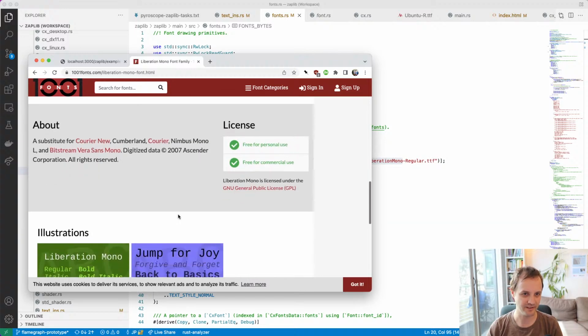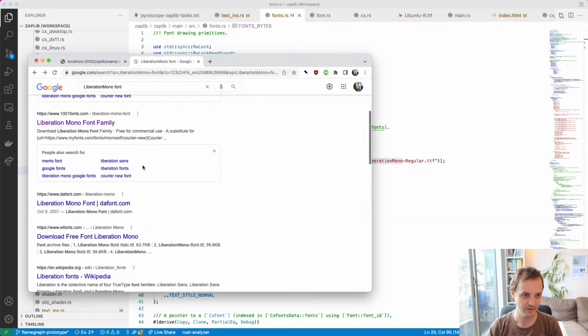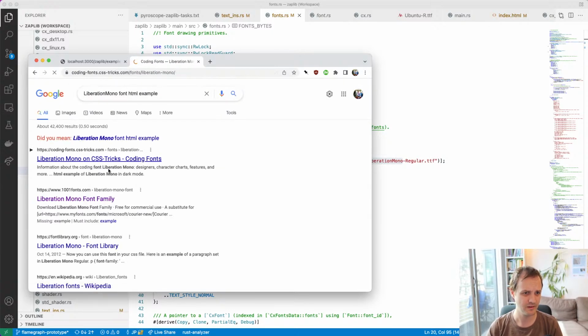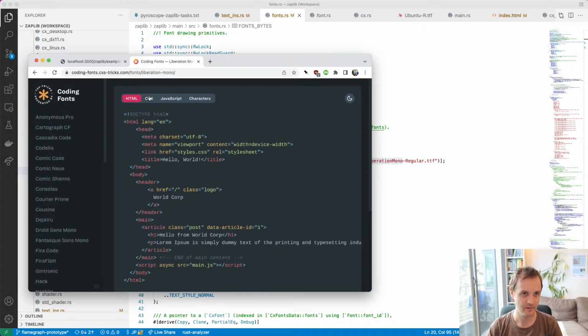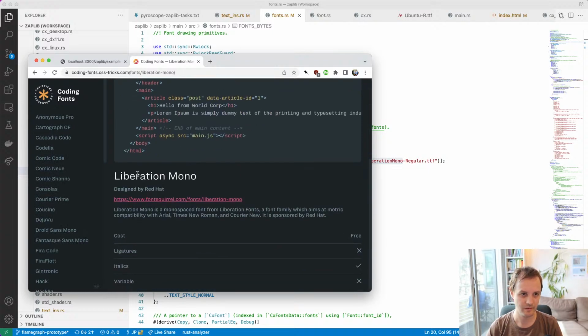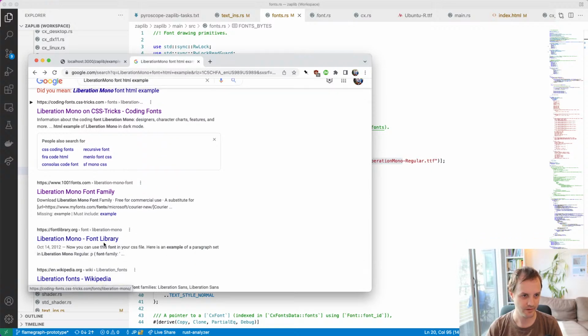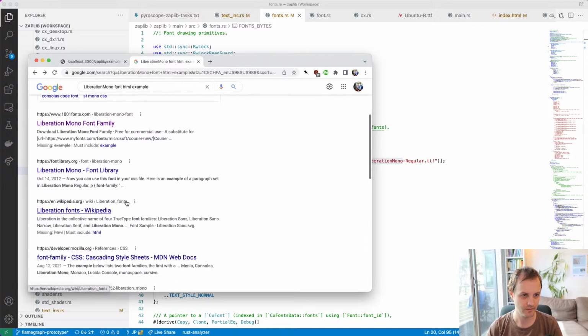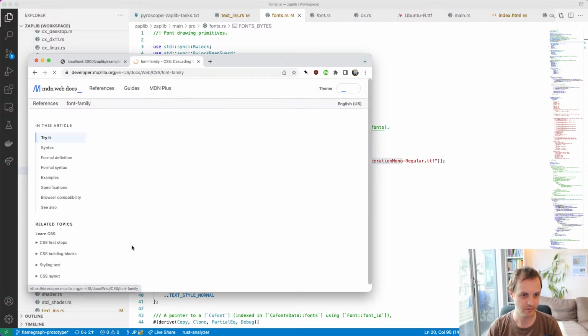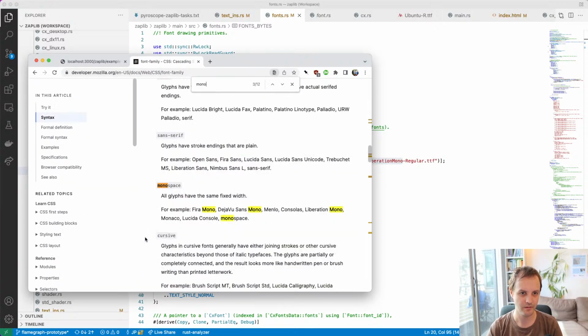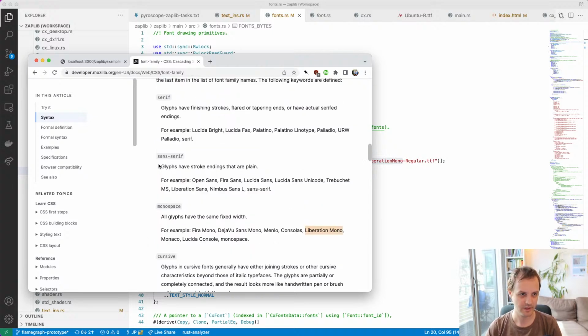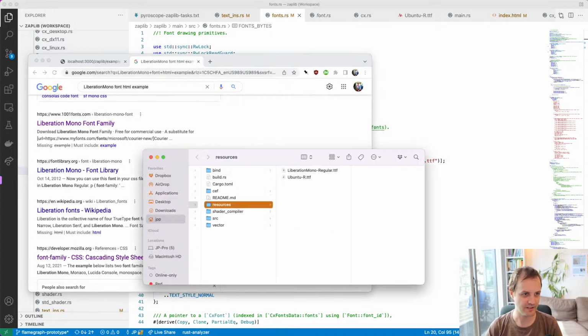These are all images. Okay, let me just install the font.